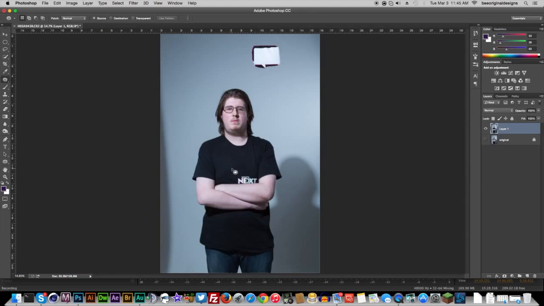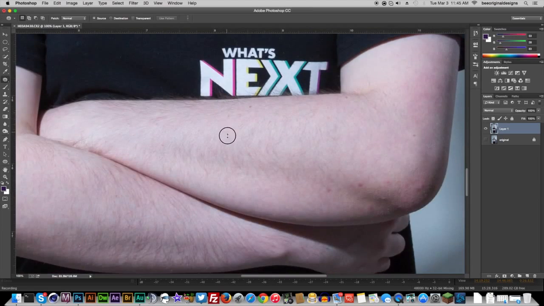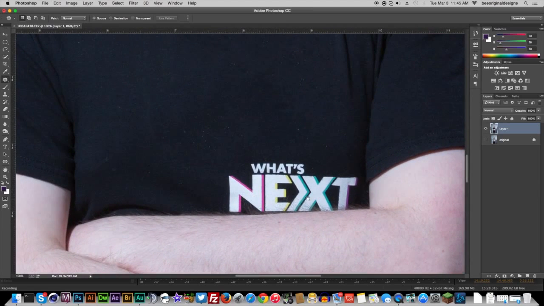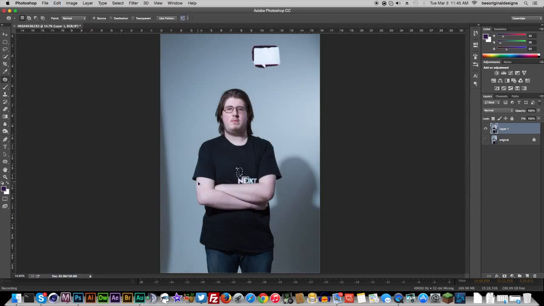Now, obviously, we could remove this. First, I would like to tell you why I'm choosing not to remove this. For one, you can see the little hairs on my arm. If you remove this, I'm not for sure that this is going to happen, but I believe you're going to get a little bit of distortion. So that's why I'm choosing not to try and remove this in this video. I should have positioned my arm a little bit more down if I truly wanted to remove that bit right there. But seeing as I like to have that logo on my shirt anyway, it's not that much of an issue.